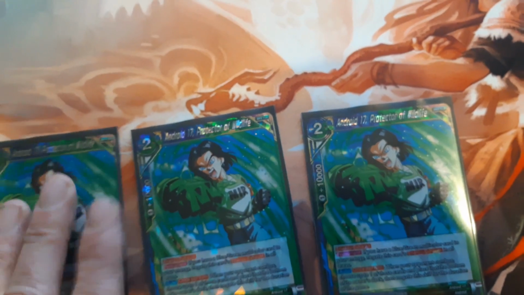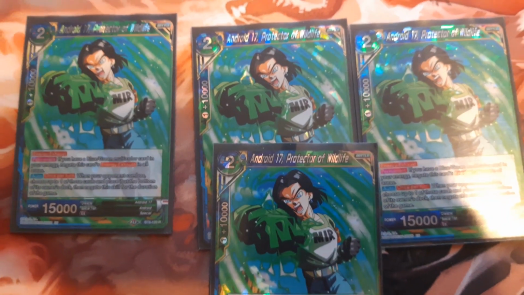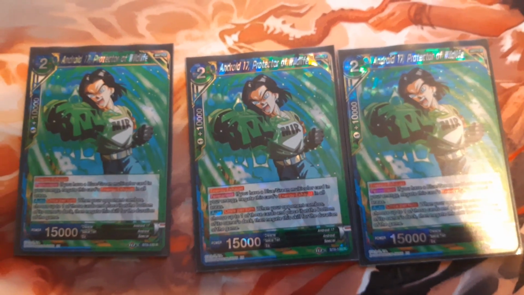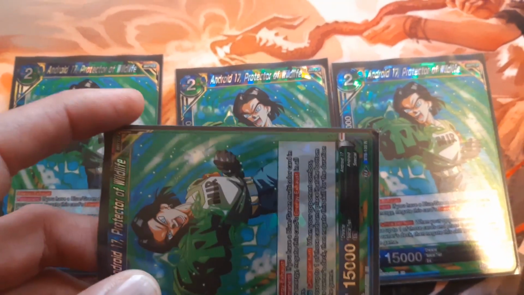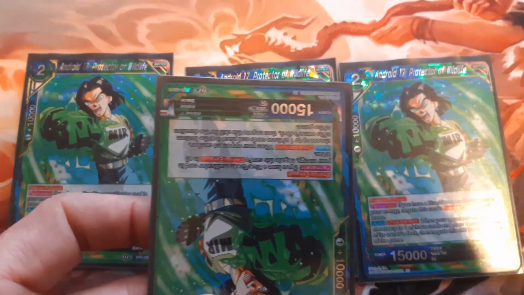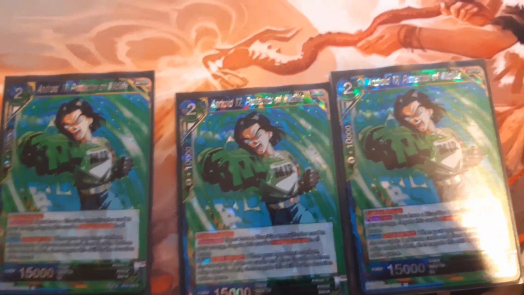I'm going to do some of the multicolor package. We got 4 of these. This is a new card, Android 17 Protector of Wildlife. It's basically the second dual color. Basically you're going to want to play a multicolored card in your energy during your first turn. You want to play this or one of the other ones you'll see. So then once you see this on turn 2 or turn 3, just later in the game, it'll come into play in active mode. And it just helps with energy fixing all around.